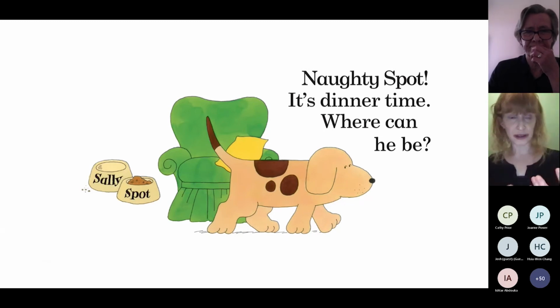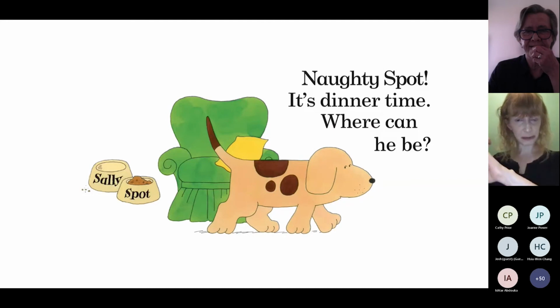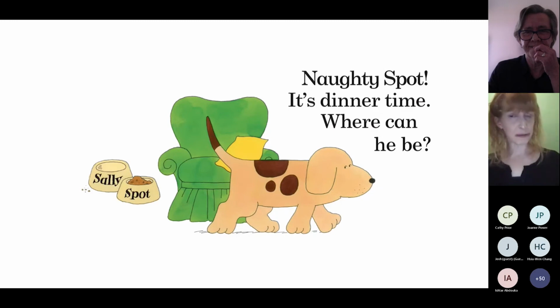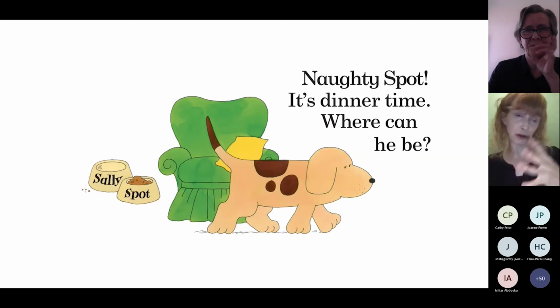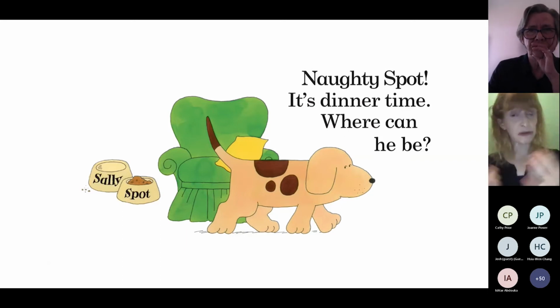I was also thinking that, in my house, we have 2 dogs. So I might say something like, oh, look, Spot and his mum have food bowls. Your dogs have bowls too. Again, thinking about extending the child's language beyond the book, we're using the book as just the jumping off point for an interaction.